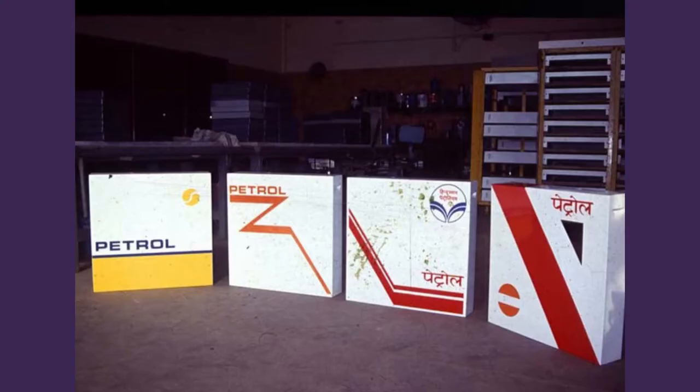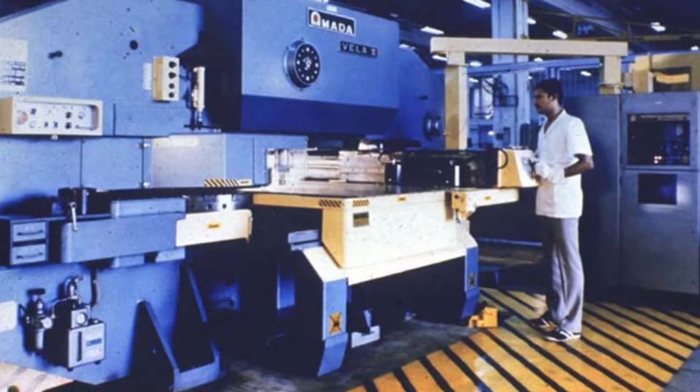We got pilot production orders — one product from each company: Bharat Petroleum, IBP, Indian Oil, and Hindustan Petroleum. One piece is very difficult to manufacture, but L&T committed to spending all the money. If the product cost is one lakh rupees, producing one piece might cost ten lakh rupees — that's the issue of mass production. We spent ten times the cost to make inroads into the market. L&T had large CNC turret punching machines with accuracy of 0.01 millimeter.